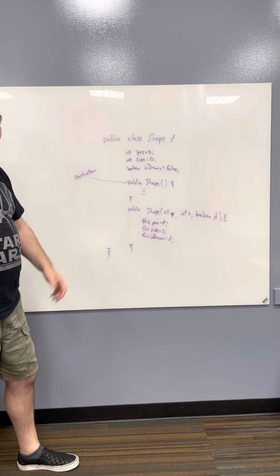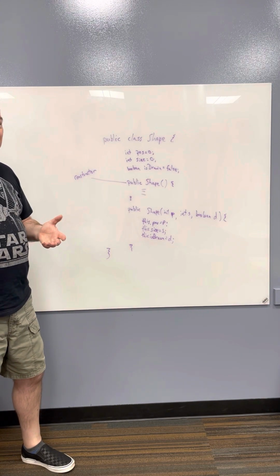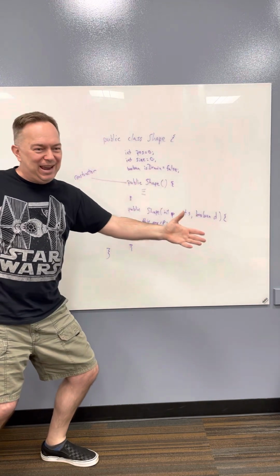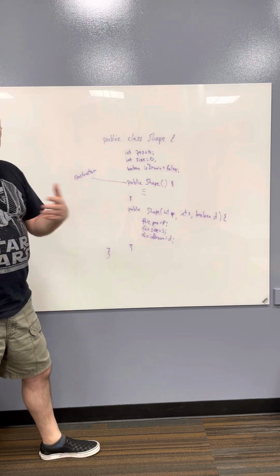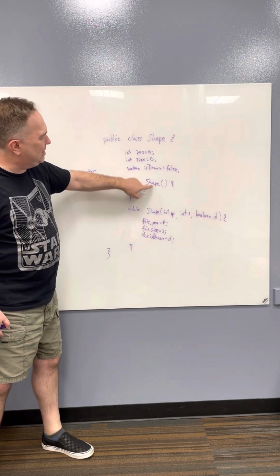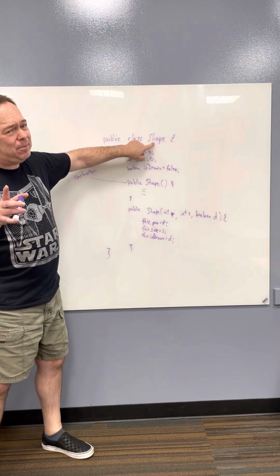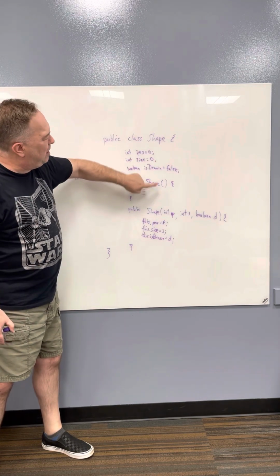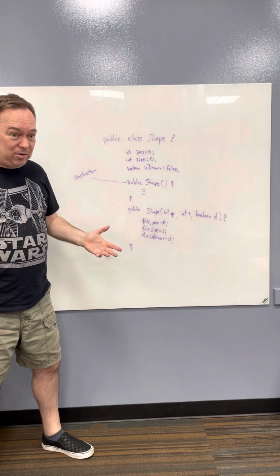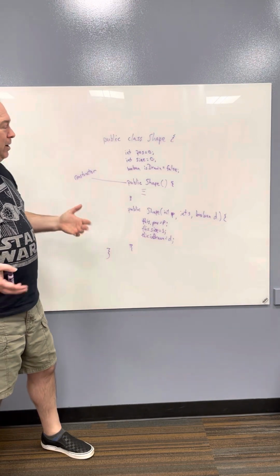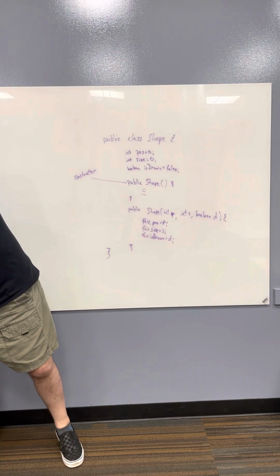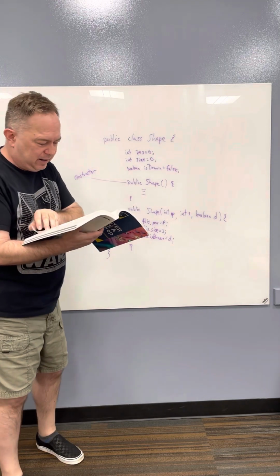It's not necessary because what does a constructor construct? A shape. And so we know what it's going to make. In fact, the lack of that data type and the fact that this name is exactly the same as the class name, I forgot to mention that, that's important. This name has to be exactly the same as the class name. We already know what it's going to do and we already know what it's going to produce. So we don't need a return type here. That's what makes a constructor special. All right, hopefully that's clear.